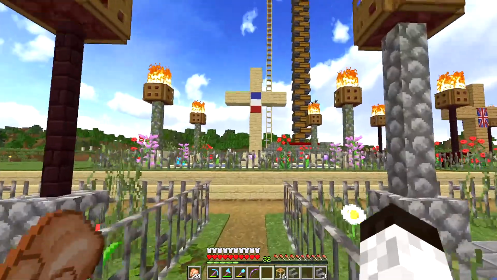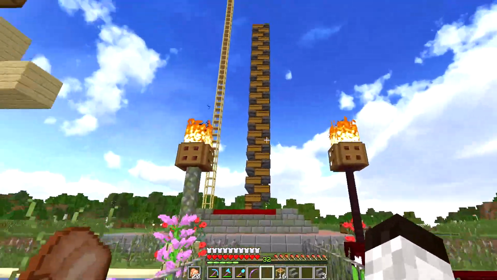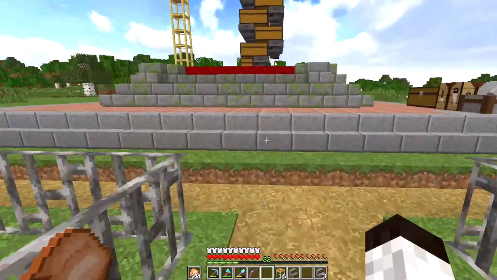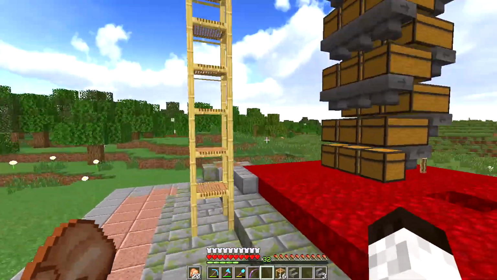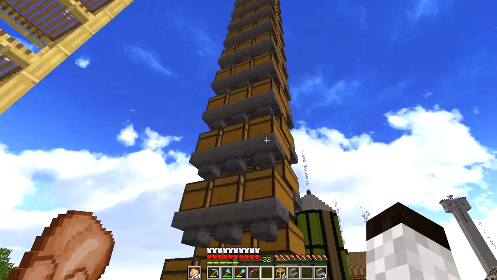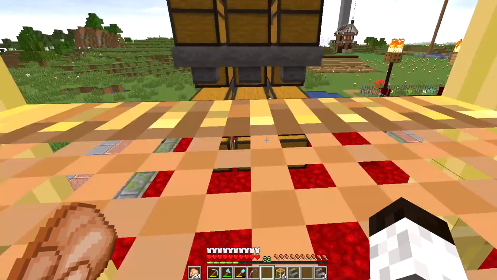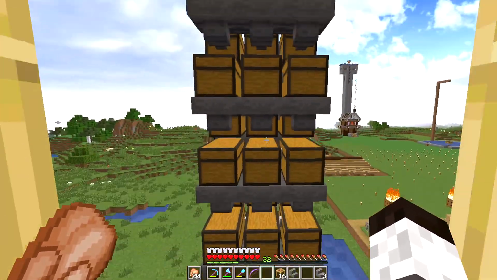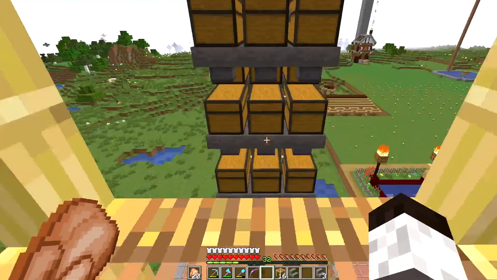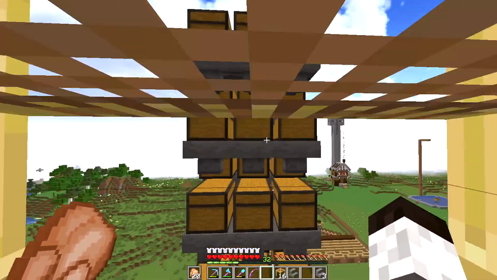Alright, well, as you can see, I have a little bit of storage out here that I've got set up. Quite a lot of storage. This might be a little overkill. In fact, we'll go up this nice little scaffolding I've got plugged in here. As you can see, I've got, what I figure, about 30 chests high.